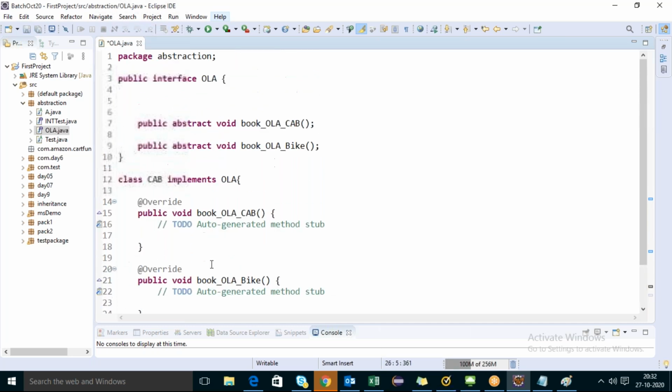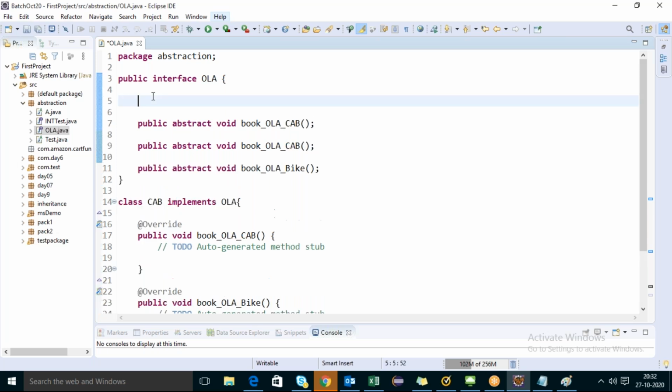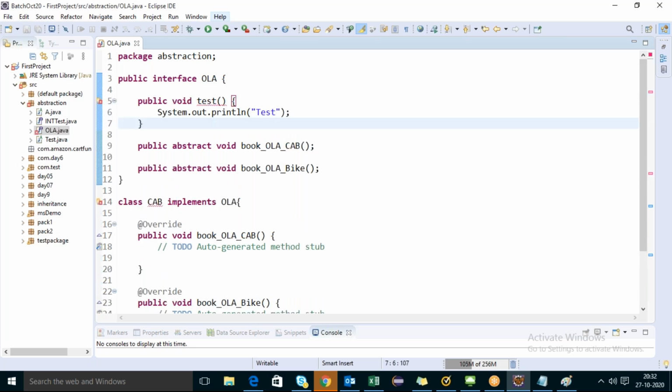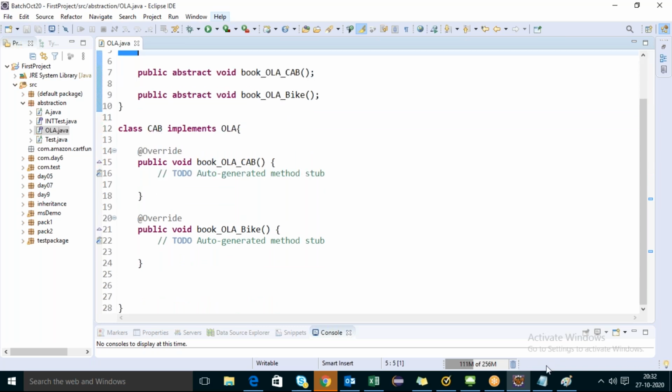Now observe, I'm maintaining it at the interface level. I'll get an error, because you cannot maintain public implementation methods. That's a key point you have to remember for the time being. Limitations and new features we'll discuss later.